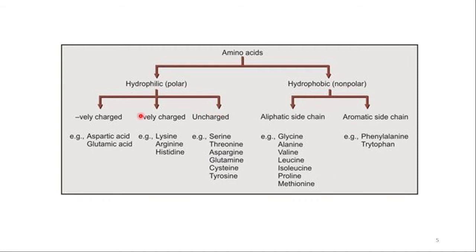And there is another way of classifying, like hydrophilic and hydrophobic. I hope you know the terms. Hydrophilic means which loves solvent, which is polar, that is water loving. Hydrophobic means which repels water. So based on what kind of side chain is attached, it can be classified as hydrophilic or hydrophobic. Under hydrophilic, you have negatively charged, positively charged, and some are uncharged. And under hydrophobic, we have aliphatic side chains and aromatic side chains. So this is how they are classified.